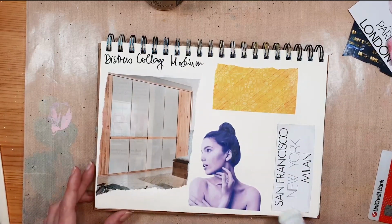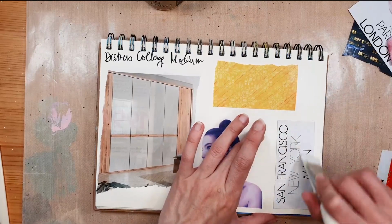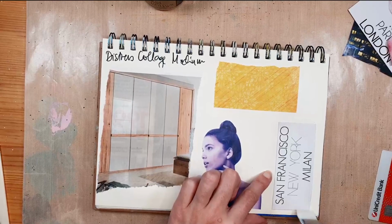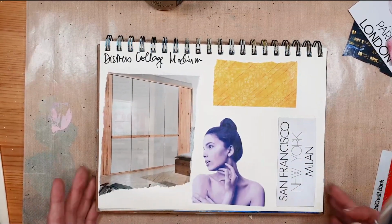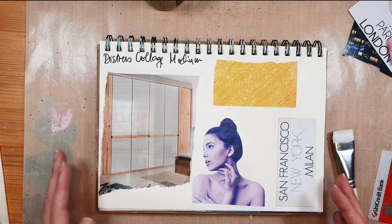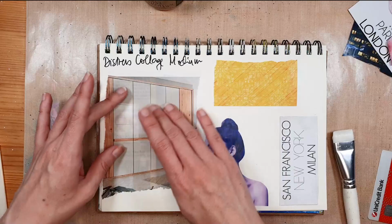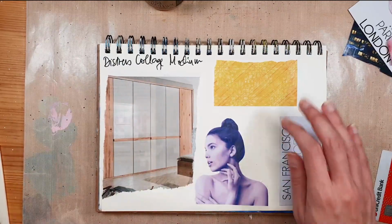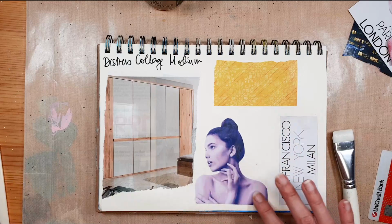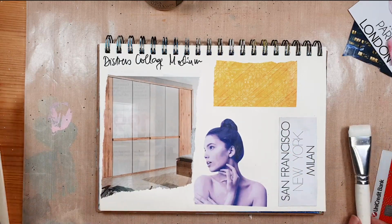corners are always problematic, especially with thicker paper. They tend to pop. They are that stubborn. Okay, I've got this glued down, and this one isn't dry yet, but still no wrinkles, nothing. No wrinkles here, no wrinkles here.